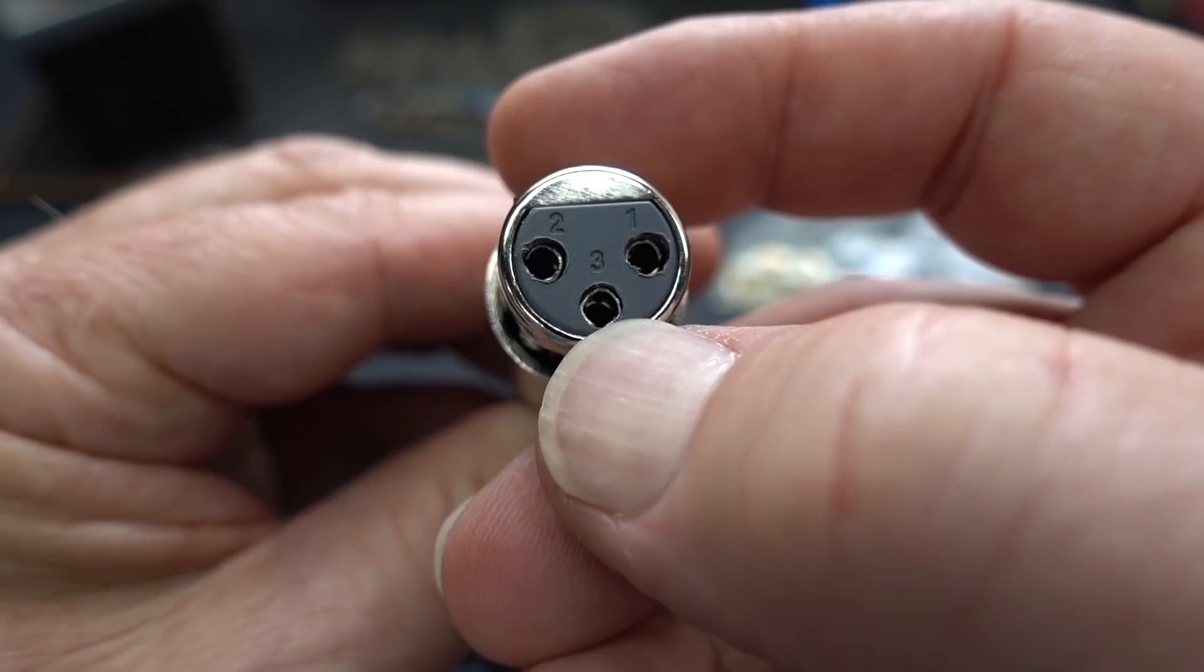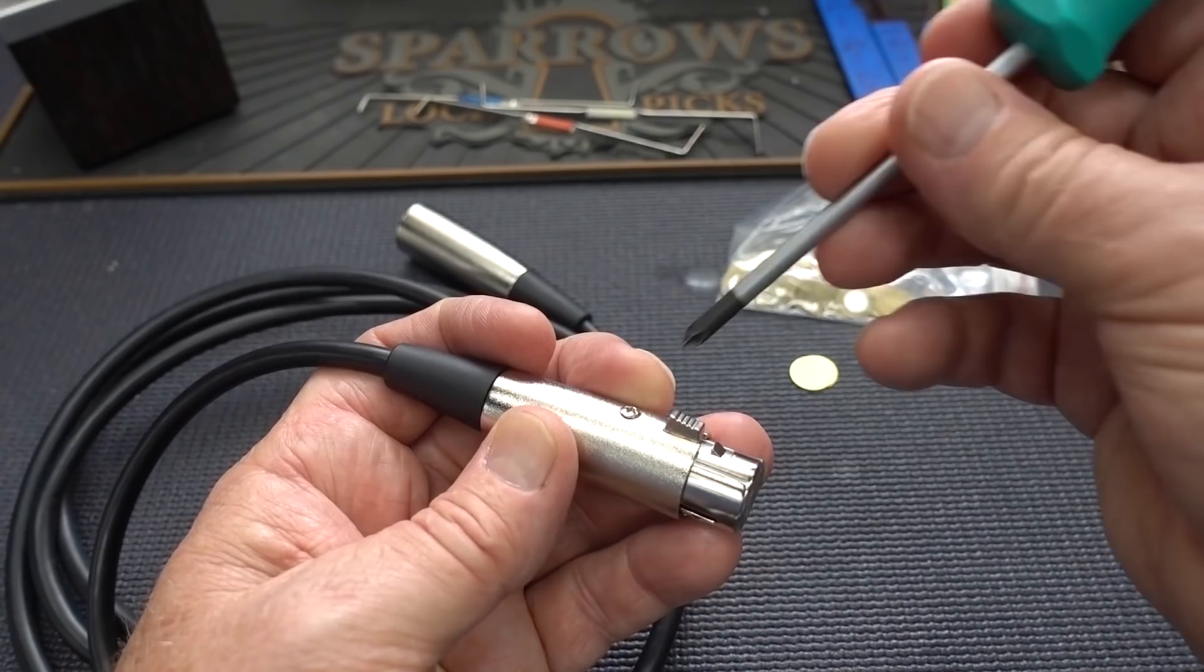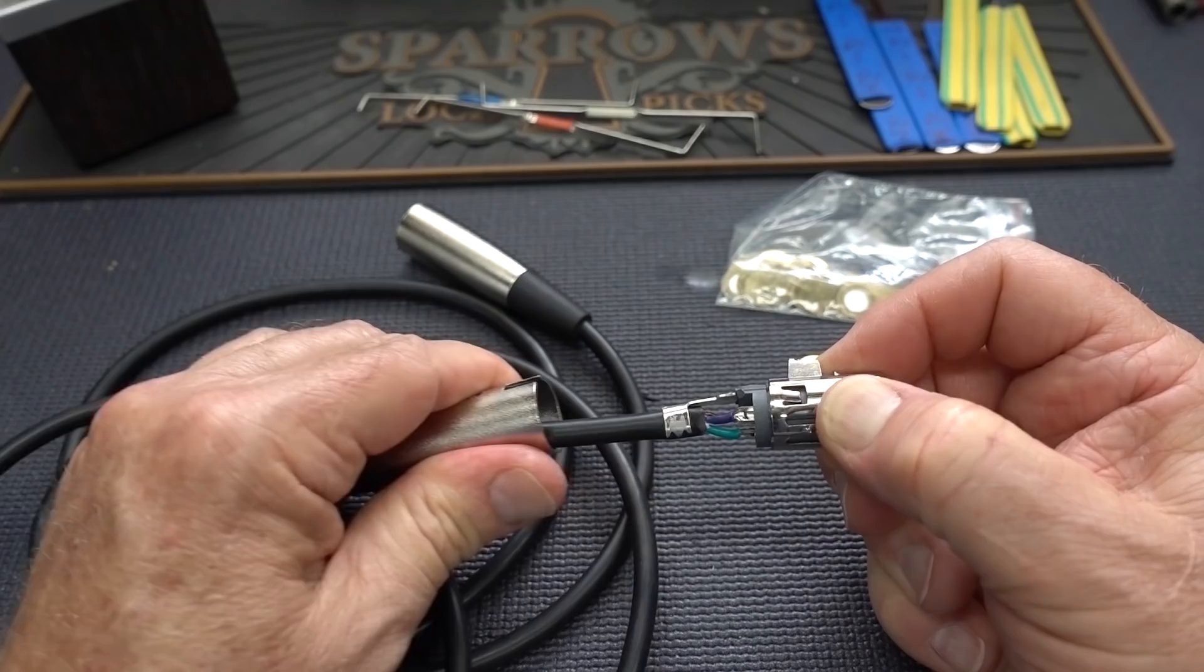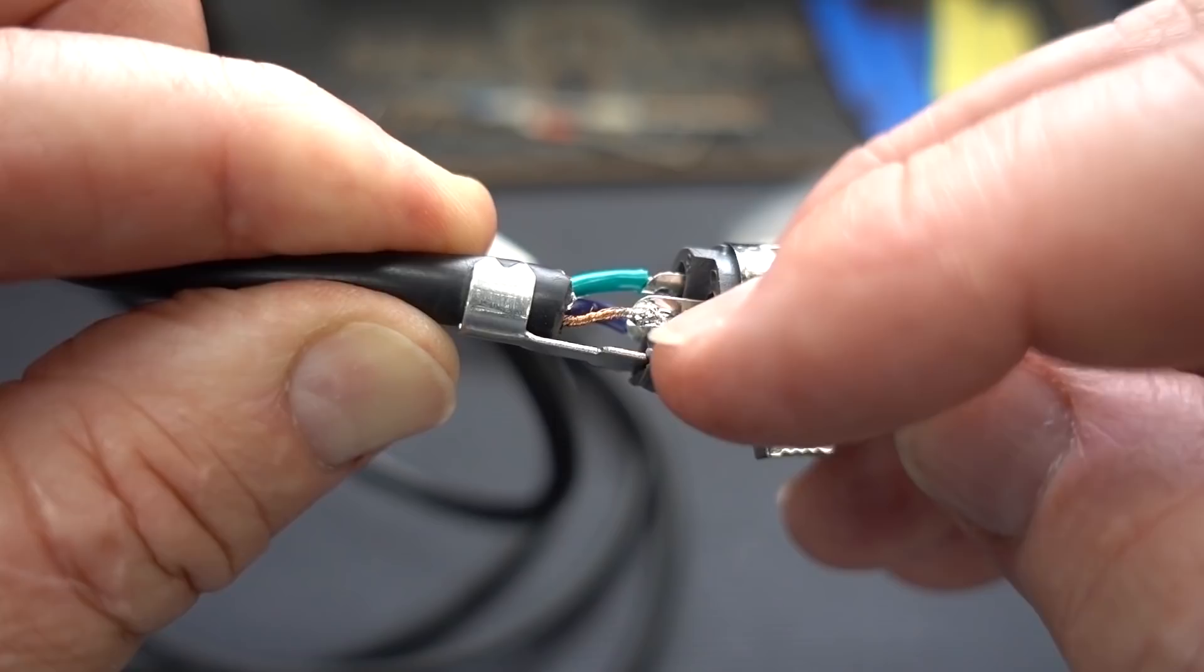So let's double check that and make sure, because I can guarantee you, on microphone cables, that is probably not the case. Okay, right away I can see that there's no familiar colors in here. Pin number one, as I mentioned, goes to the shielding, and that's exactly what they've done there. Pin number two, at the top left there, is supposed to be positive.